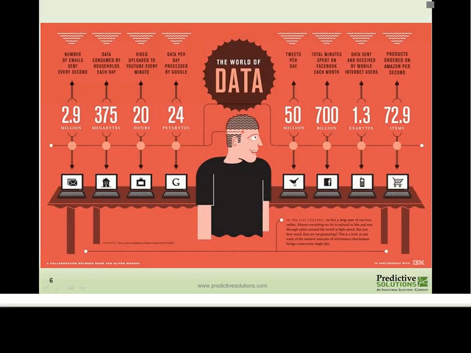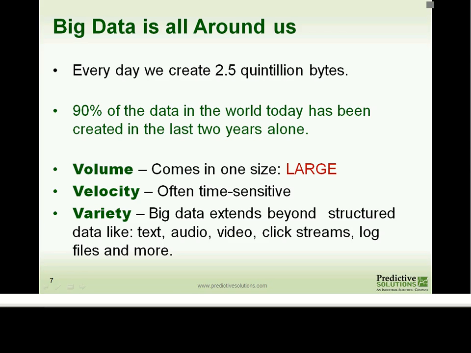90% of the data has been created in the last 2 years alone. So really, this big data comes in one size. It's large. And at Predictive Solutions, we collect a lot of safety-related data. We're working on our system currently to start collecting even more data so we can really get a good idea of what's going on out there.